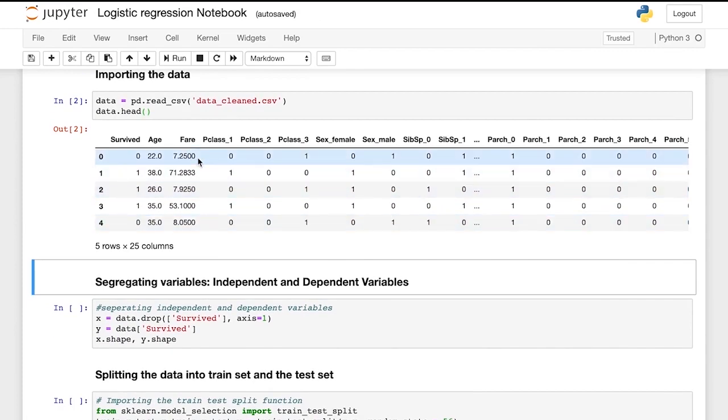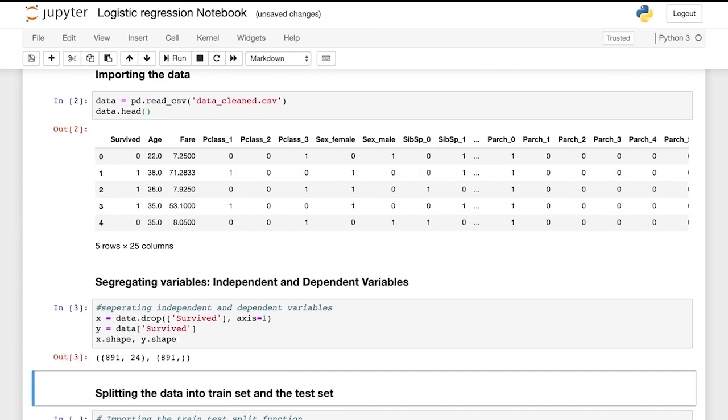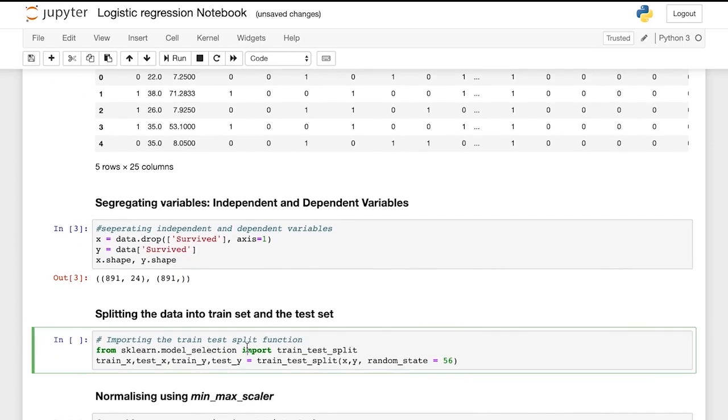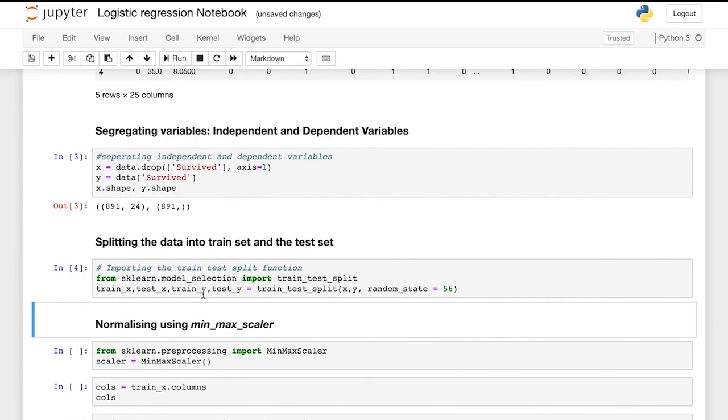However, we still need to do transformations which scikit-learn requires us to do. But before doing that, let us separate the independent and dependent variables. And let's split the dataset into test and train. So we have basically train X, test X, train Y, and test Y, 4 datasets.